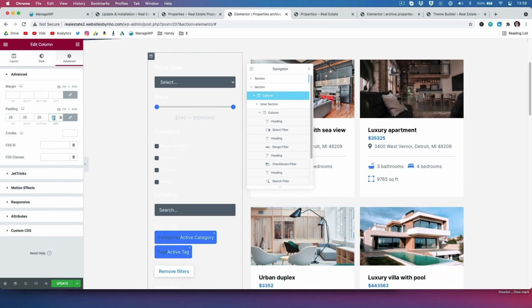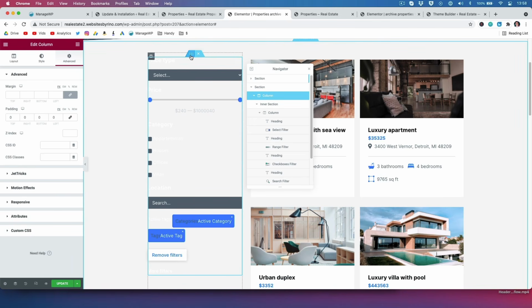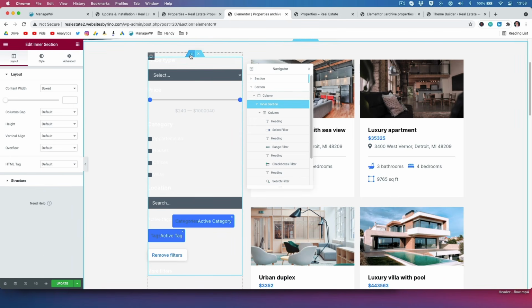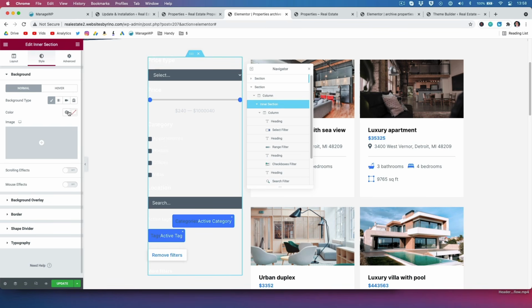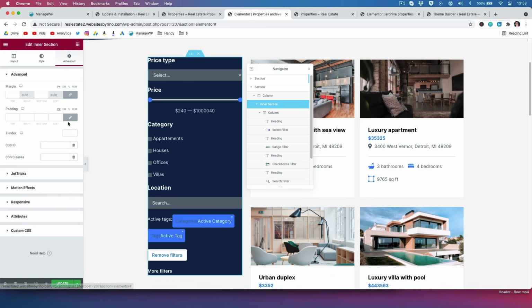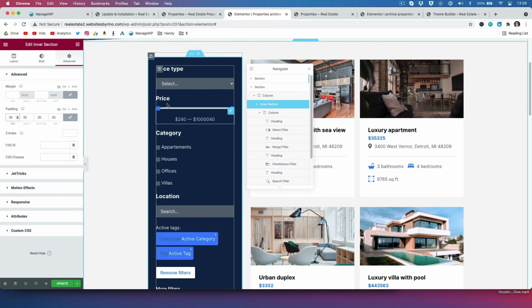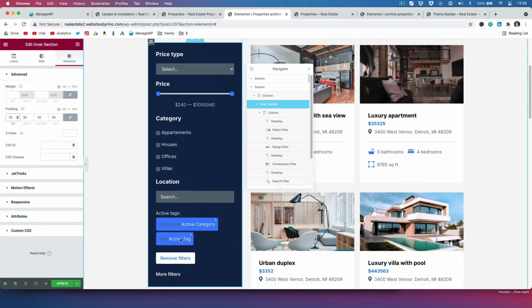So bring that back to 0 and then delete it over here, because we are going to add a background color to our inner section. So go to the style over here and make sure to add your wanted color on the background. And then of course also make sure to add the padding that you want over here. And now it looks the same, but the difference is that it ends right here, which is what you want.